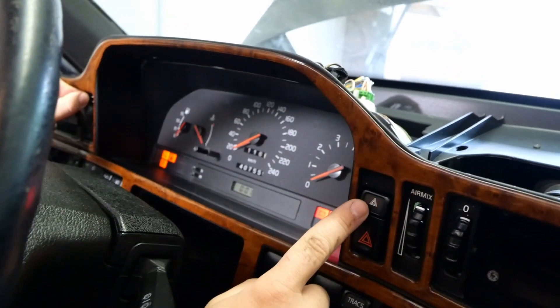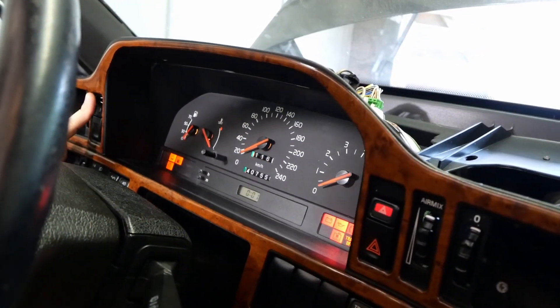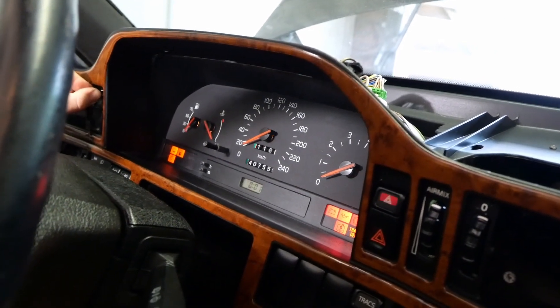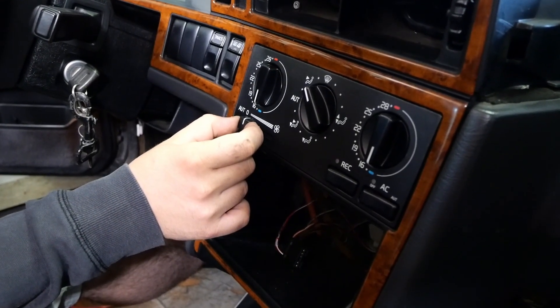Now it's off, the switch is a bit — I can see some green — this thing is a bit short. We'll try a contact spray first and if that doesn't work we'll have to order a new dash light dimmer switch. We also checked if the blower works and all seems fine.